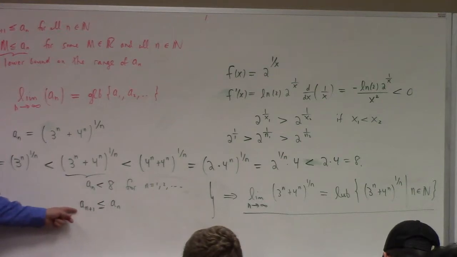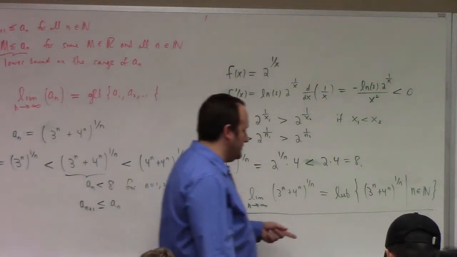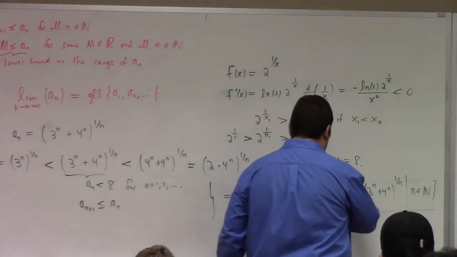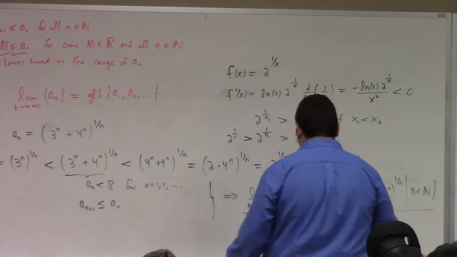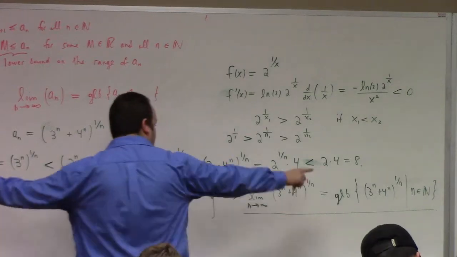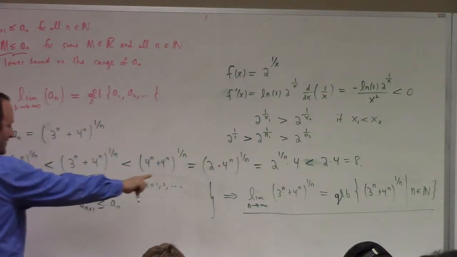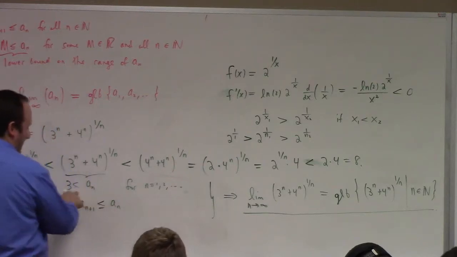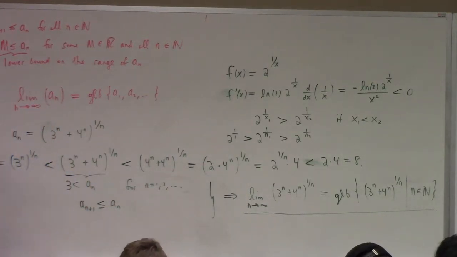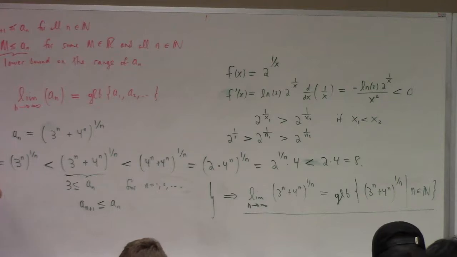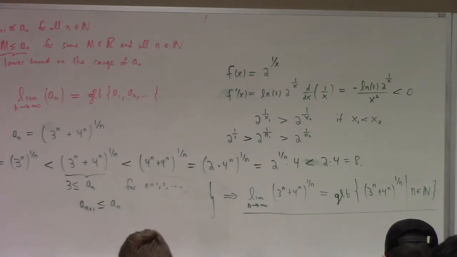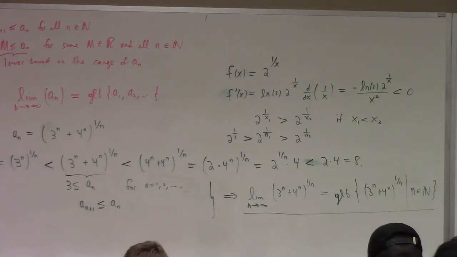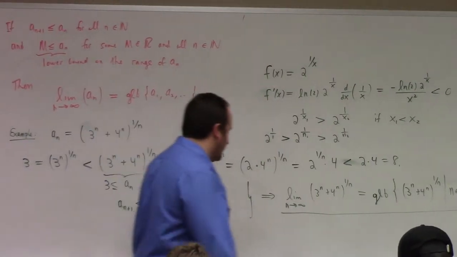So it's decreasing, right? Which means that it converges not to the least upper bound, but to the greatest lower bound. And guess what? This thing is bounded above and below. So what we should have said is that the relevant bound is that one, so it's bounded below by 3, and it's decreasing. So thank you, that is very helpful. Let's see how to calculate this thing directly using L'Hopital's rule.